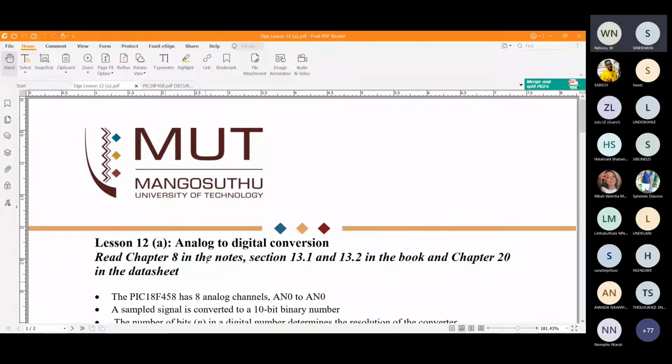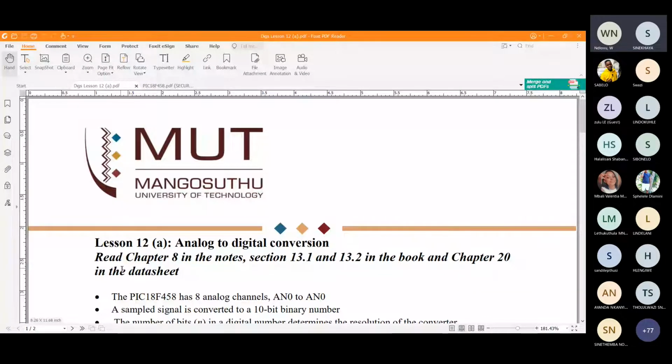And I said, read sections 13.1 and 13.2 in the book. I know nobody has read those sections. Maybe, guys, I'm not giving you sufficient credit. Let's assume that you checked chapter 8 in the notes, and you checked 13.1 and 13.2 in the book, and you checked chapter 20 in the data sheet.